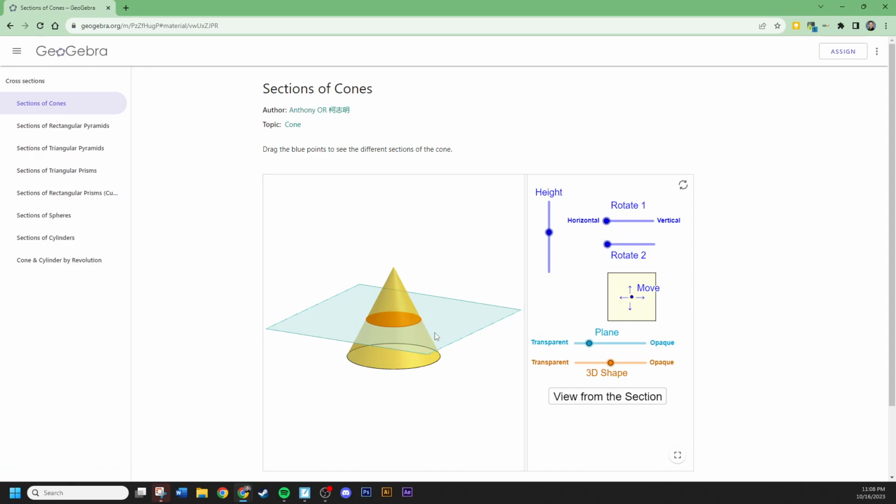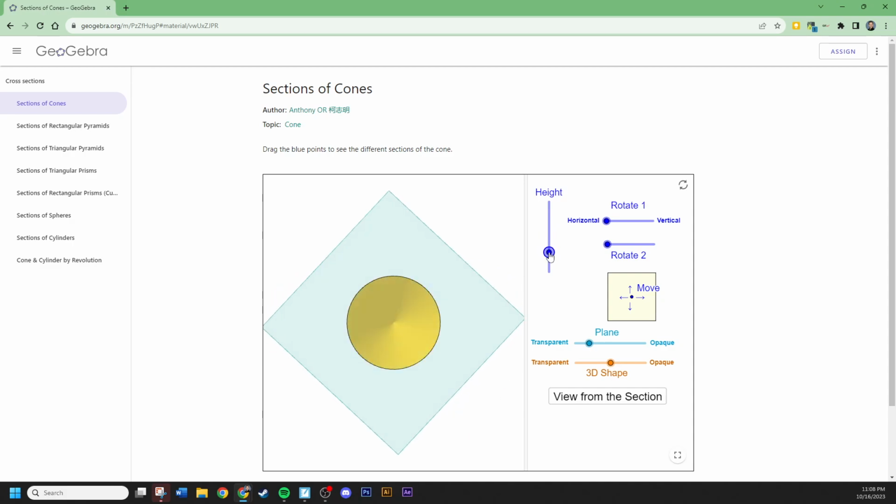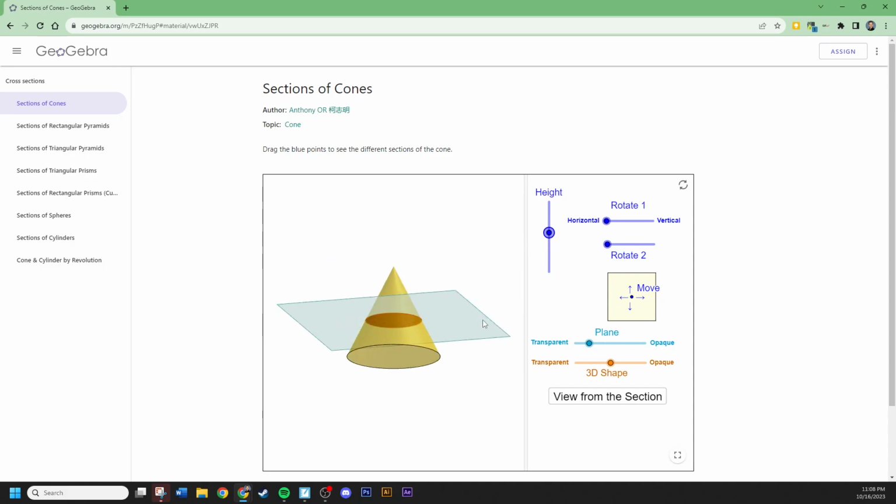As you can see, you can move around like this. We would get a circle if we were chopping horizontally. We can raise up and down, and you're seeing that we're getting a circle regardless. If you need to see that more straight on, you can see the face is a circle, even though when you're viewing it from the side, it almost looks like an oval. If we were to tilt that, there we go, you can start to see the oval forming. It's not a perfect circle. Let's flatten that back out.